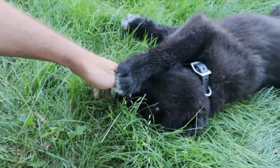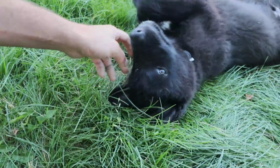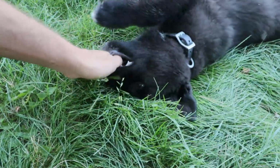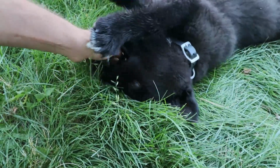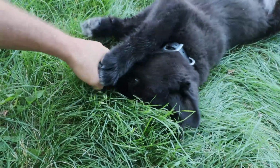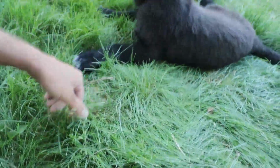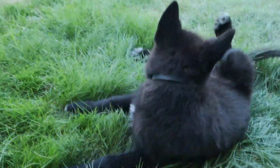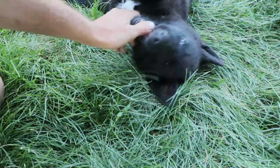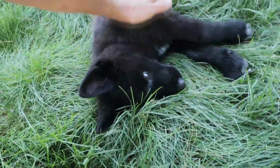So don't hit your dogs when they bite you too hard, especially puppies. They don't know. They're just doing what a puppy's supposed to do. Puppies are supposed to chew on things. So what we've been doing with him is just working on, you know, I'm not gonna do it when he doesn't bite too hard because we want it to be, ow, ow. Yep, see, there we go, he stopped. And it's what they do when they bite each other too hard, you know, they'll yelp. They'll let him know, hey, you're biting me too hard. Knock it off or we're not gonna play.